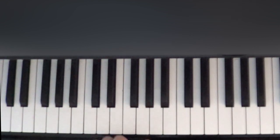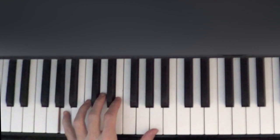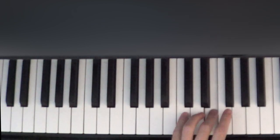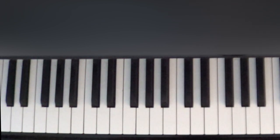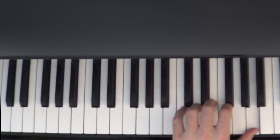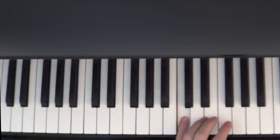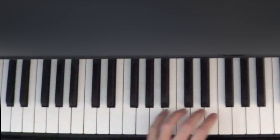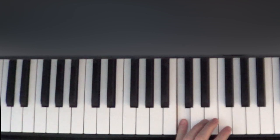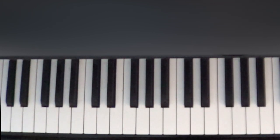And we're going to finish this lesson by going to the A and doing the same pattern that we started with at the beginning of the song. Again, that A is A, A, E, C, A, C, E, C, with fingers 5, 1, 3, 5, 1, 5, 3, 5. Okay, let's do the whole left hand.